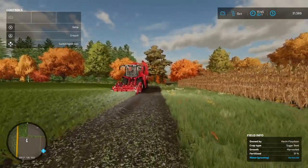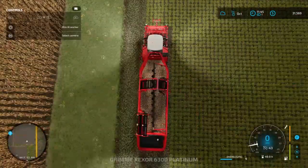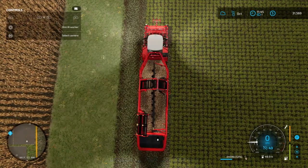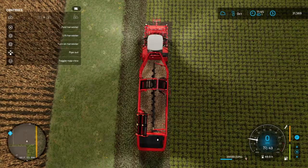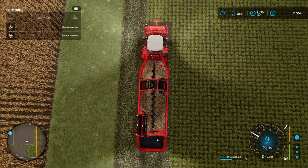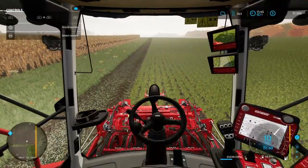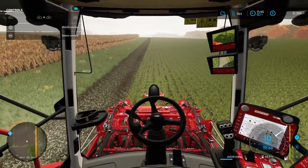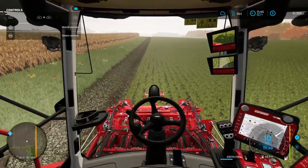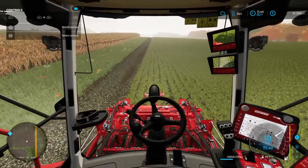Yeah, so we're just under 30, just over 31 grand now. This contract, I borrowed the equipment, and when it gets all done, it should be okay. Oh, yeah, turn on harvester. There we go. So this contract will give me right around 30 grand minus the maintenance fees, I think. So, maintenance fees were 1700? I'm not sure now.